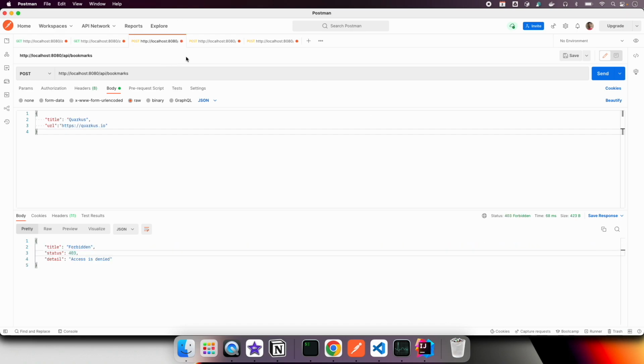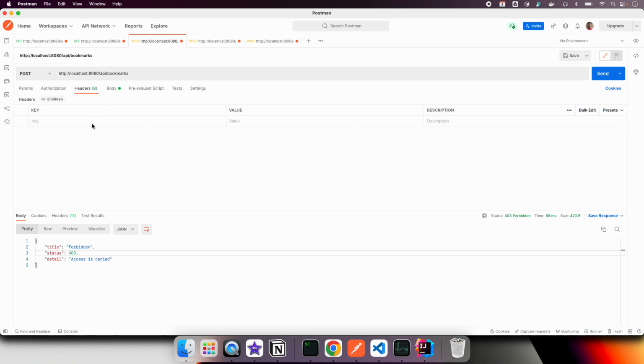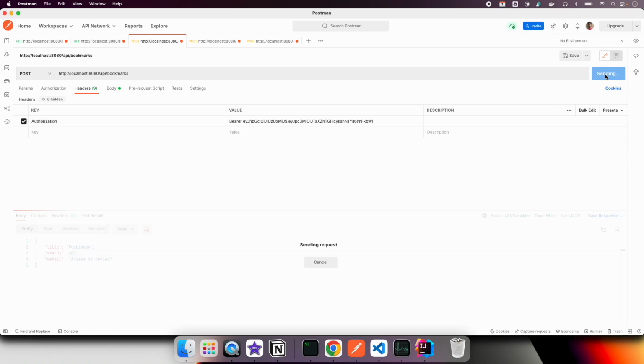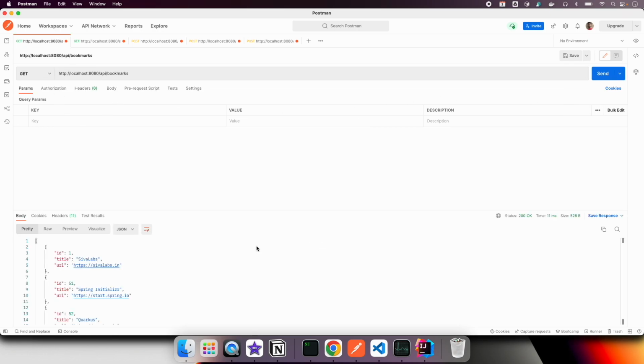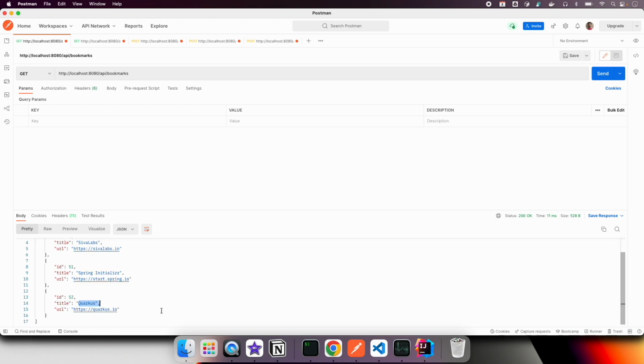And if I go back to this creating new bookmark endpoint, I can go to header section and add authorization, and I need to prefix this with bearer and then add the token here. Now I'm able to create this new bookmark. So if I go back and fetch all, I can see Quarkus bookmark is also added.